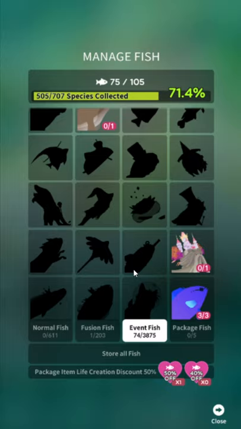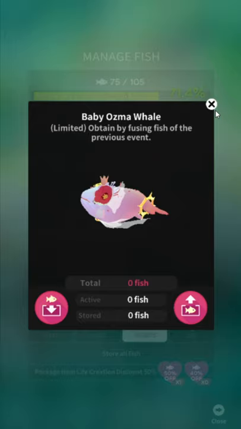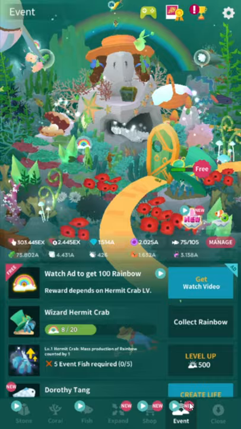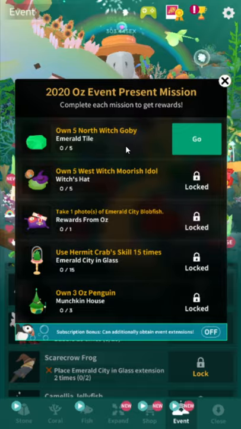Baby Ozma Whale. This is a fusion fish thing. This is like a fusion from the... you fuse a bunch of crap. And the dog, obviously, is the in-app purchase. So, let's look at the big fish mission.